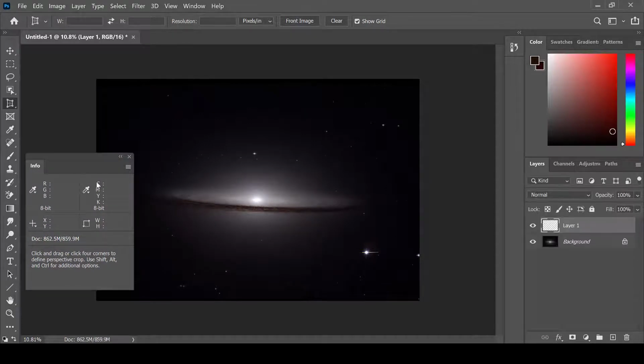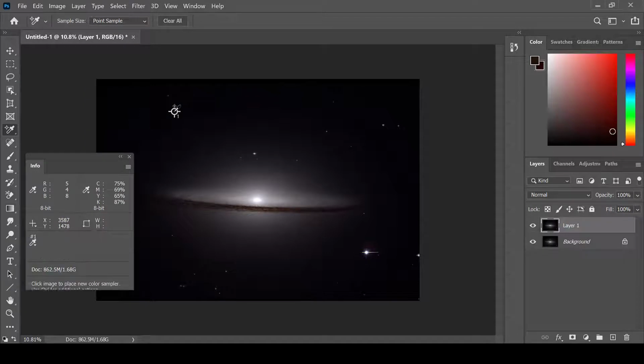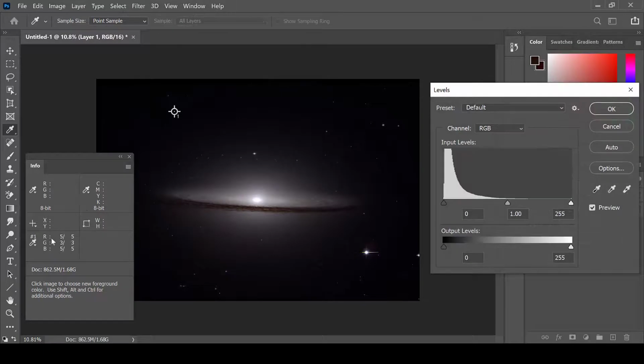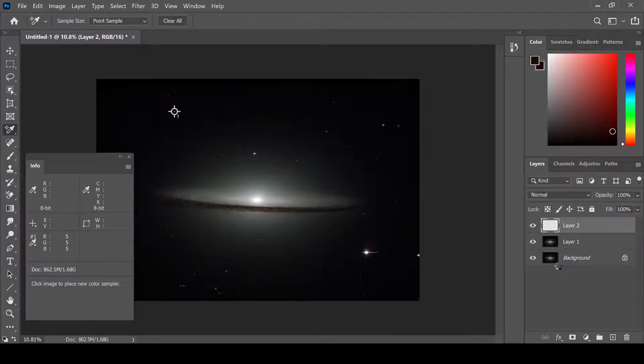And I'm going to create a new layer and select my black threshold point. By right-clicking on the eyedropper tool and choosing color sampler tool, I will look for a black threshold point that has similar red, green, and blue values. I'm then going to adjust the levels to make sure that they're all equal before I begin processing. From here, I will then begin my adjustments to this image.